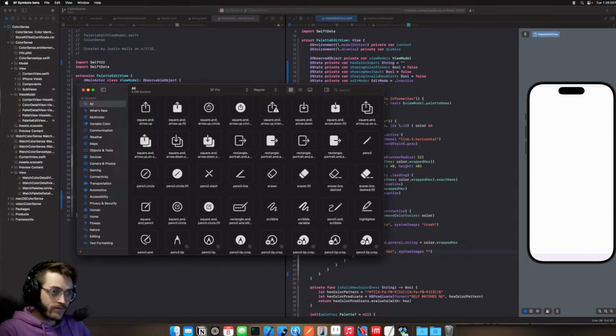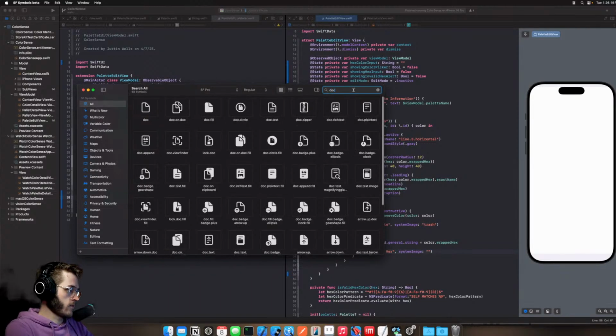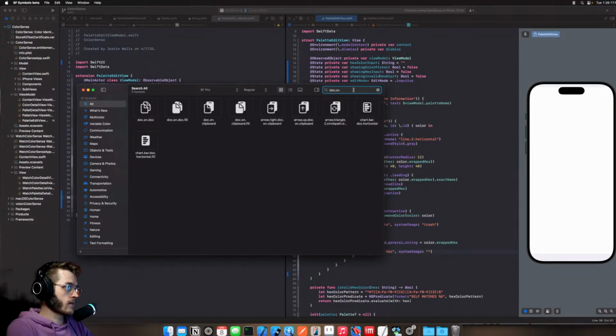Now where were we? We were deciding on what symbol to show. Which, if I remember correctly, the dock on dock is used quite often for this.